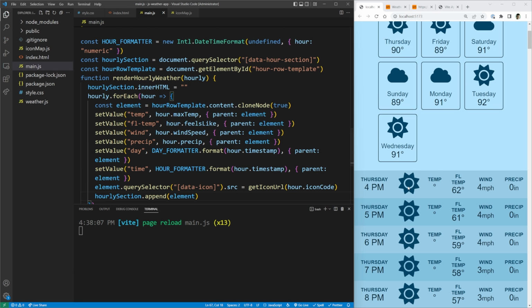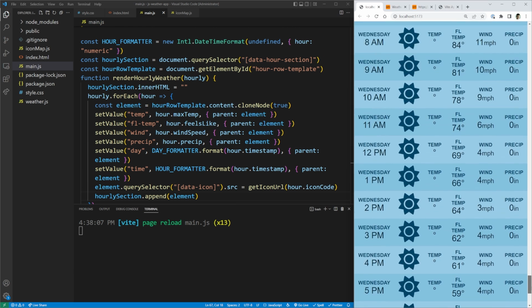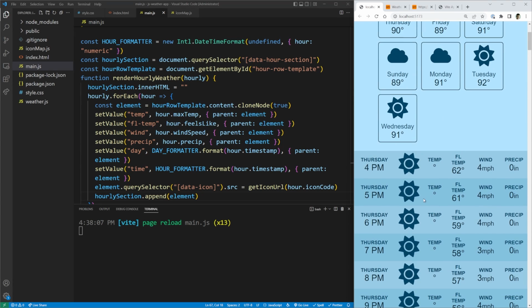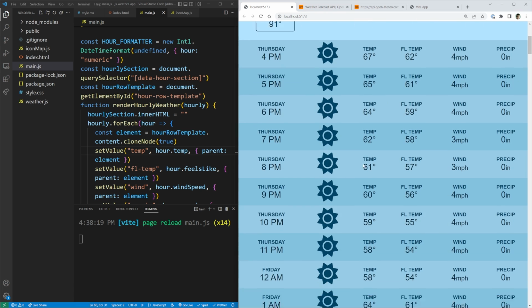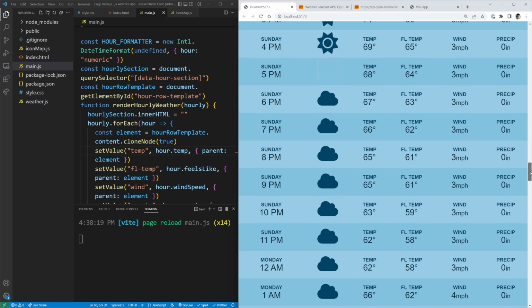So if I give that a quick save, you can now see we have a bunch of stuff showing up, even though it looks like our temperature section is incorrect. The reason for that is this should say temp instead of max temp. And now you can see this is looking really good. Let's just expand this. And you can see everything for our dates and our times are showing up correctly. It's only showing up as the times that are after my current time, because I'm currently recording after 4 p.m. So that's why 4 p.m. is the first one that shows up. And you can see all this other information is showing up, and it looks really, really good.